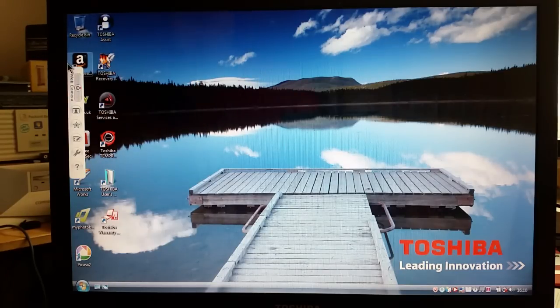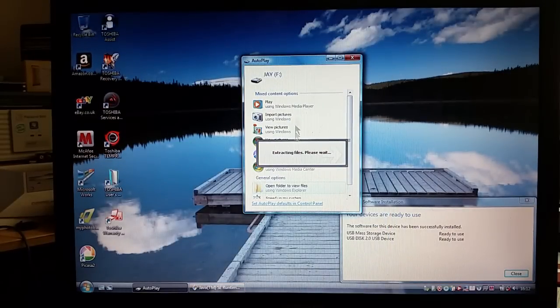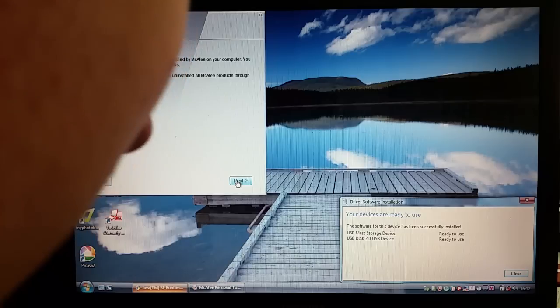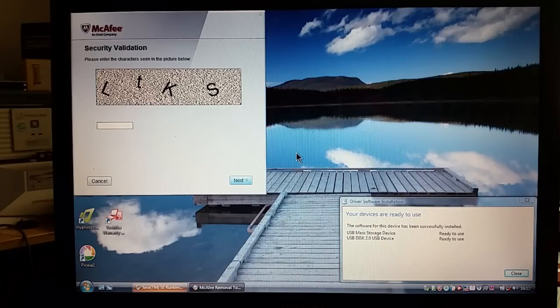Right, now it's time to remove my coffee. Right, my phone's battery is low, so we're going to have to be quick about this. What we have here is a McAfee software removal tool. I'm just going to go through this. I'm going to type in the captcha.